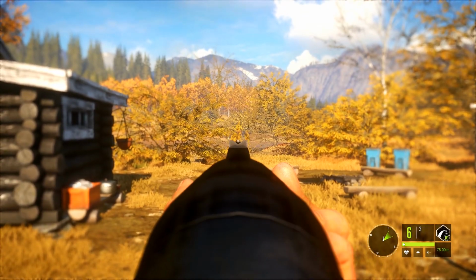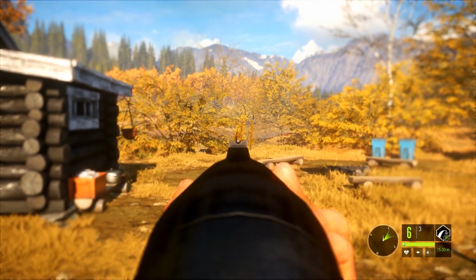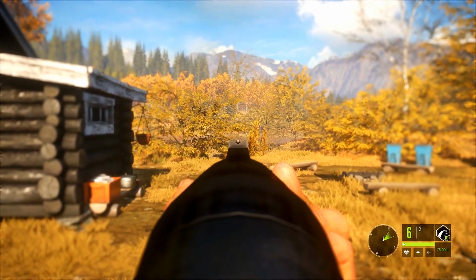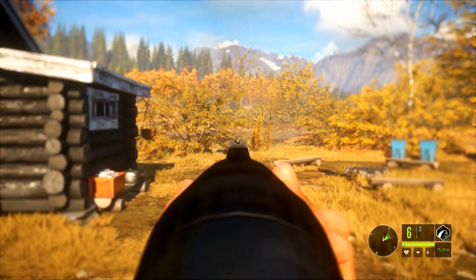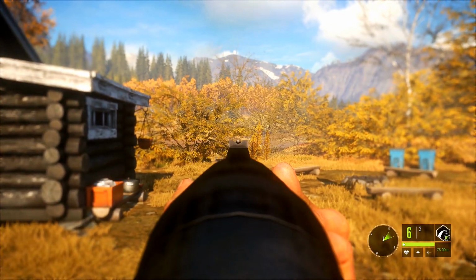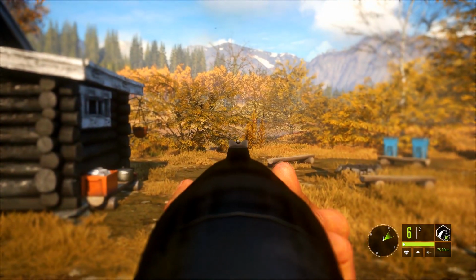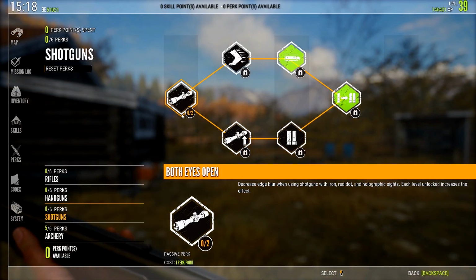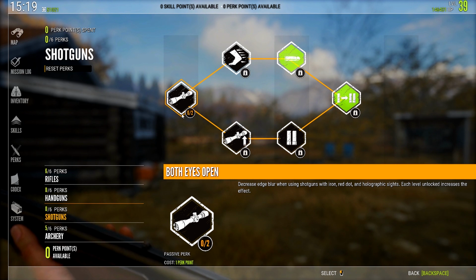Very blurry, actually. Now that I look at it, I didn't realize the blur extended that far into the screen. Now this works. This is going to occur whether you have iron sights, tritium, or the holographic sight. What this perk is going to do is decrease that. 2 levels, again, each level will increase the effect. I don't find a whole lot of use for it.